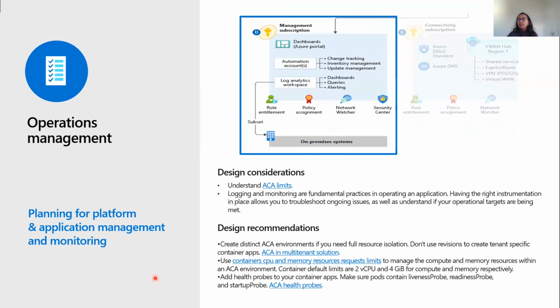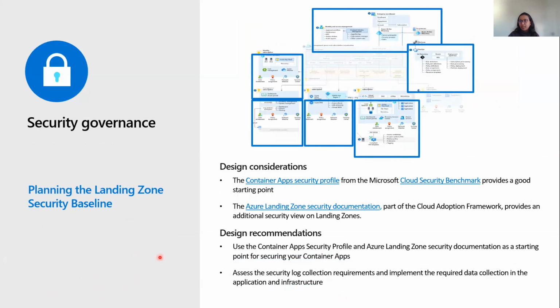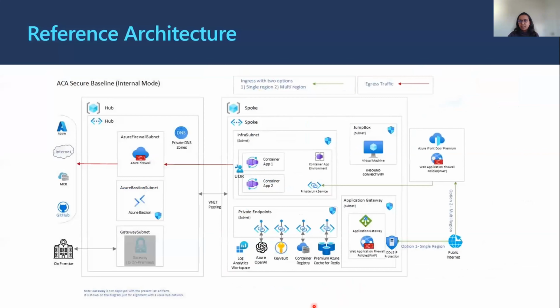And on the ops management side, the design guidance is provided on what the limits currently in place are, what the different tiers are that we can use, and how I can enable my health probes so that my pods have the liveness probe, readiness probe, and startup probe, so that it is all following the resilient principles. And with that, let's move on to the last one, the security principle, where we are focusing on provisioning this container apps in a secured baseline. That's what we will be seeing in the reference architecture and the implementation that is coming up.